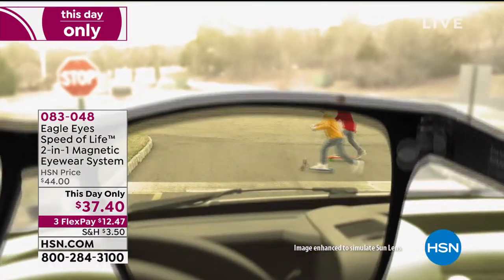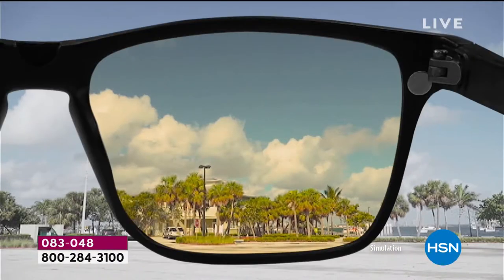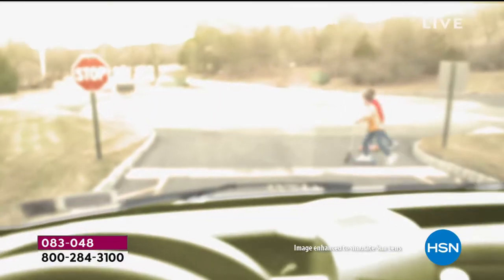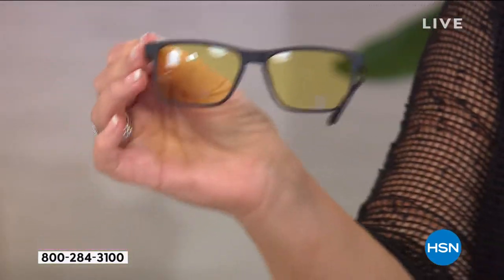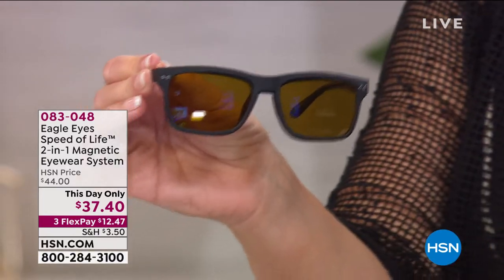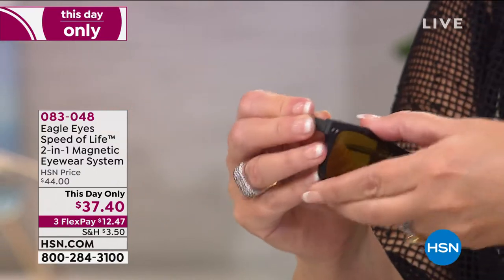So you know when you're driving and you get all that glare? This takes all the glare away. I am actually blown away by this — takes all the glare away whatsoever. Here's the video to show you the before and after. And did you see that? It's magnetic — it just clips and locks down with the little magnet. It comes off like that, so now they're night, now they're day. Boom. So you have your sunglass, you have your night glass. Genius.